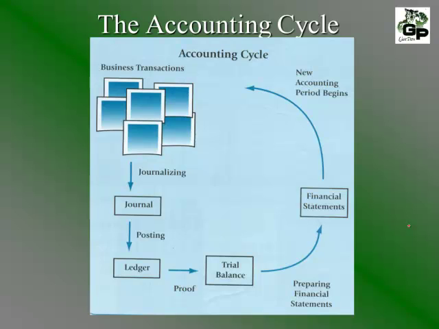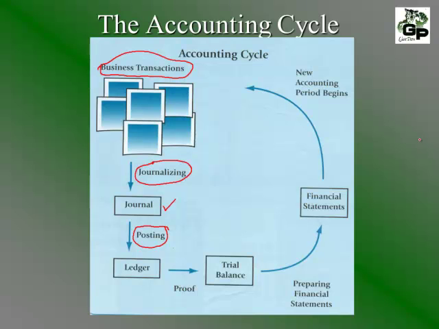Now we have to take a look at the accounting cycle as it exists so far at the end of this unit. Way back at the beginning we started learning about business transactions. We learned how to decide which accounts are affected and how to find the amounts and so on. Then we learned how to journalize. We journalized by writing the transactions into what we call a journal. Then we learned how to post. We take the information from the journal and we post it into the ledger.